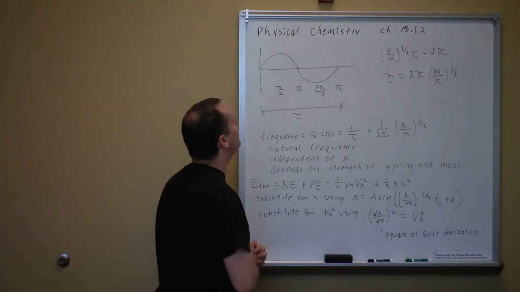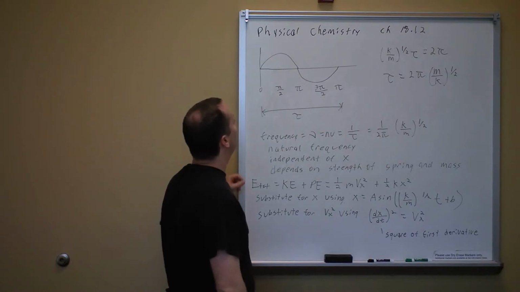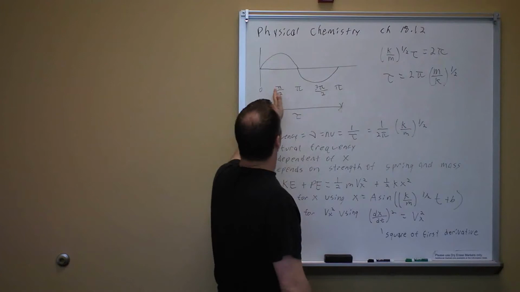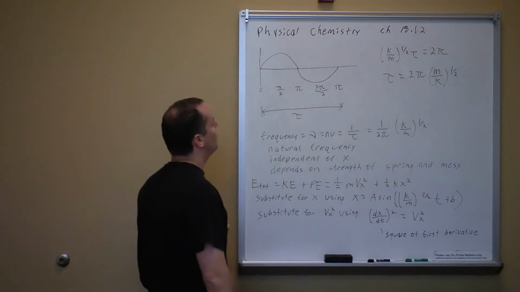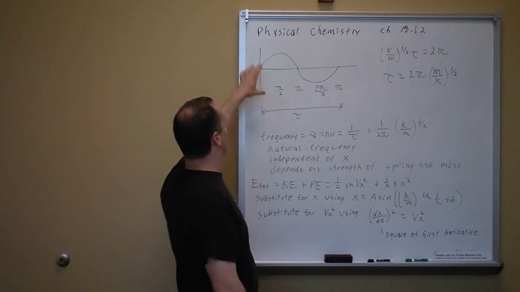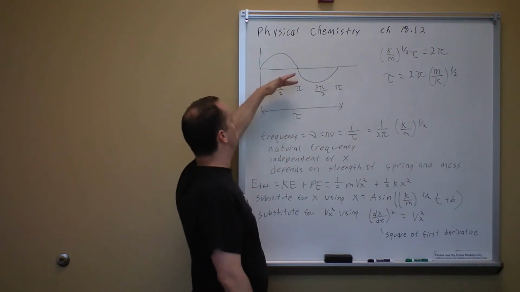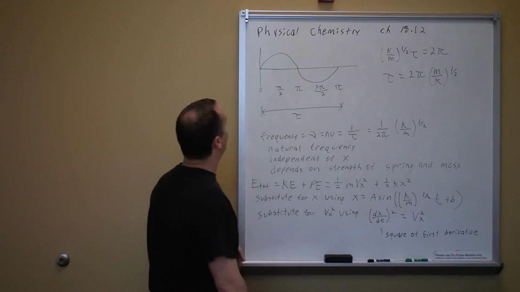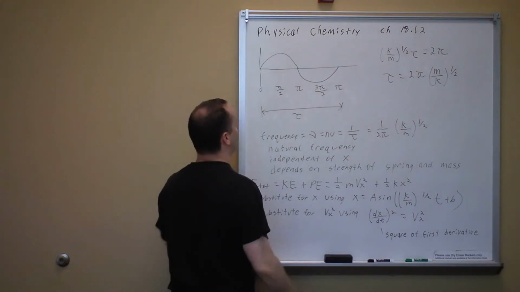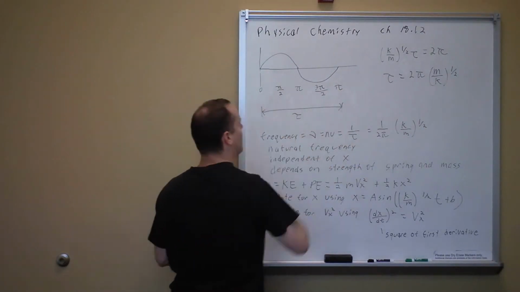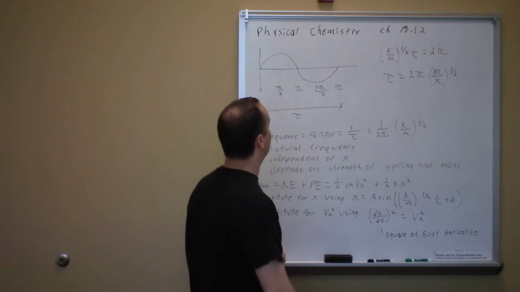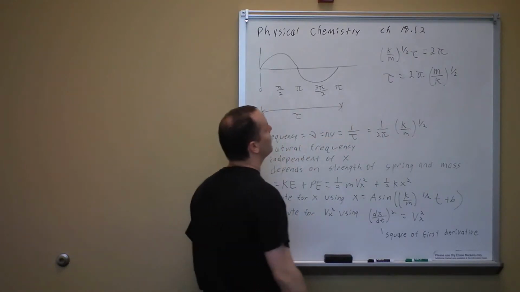Continuing on physical chemistry, chapter 18, we're in section 12. So here's a graph. Notice I didn't label the axes. So this would be like your position through time, basically. And then this would be your displacement. But the amplitude is kind of arbitrary. It's just to the bottom to the top. So notice it's a sine wave just going up and then back down, coming back to where it started. So from 0 to 2 pi, that's what we call tau. That's one period. We defined on the previous slide what that tau period is.